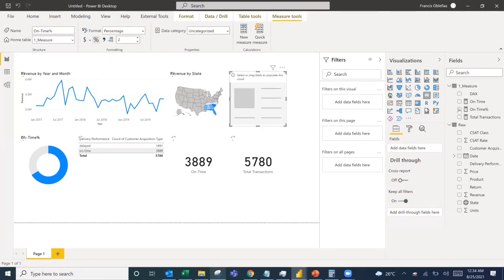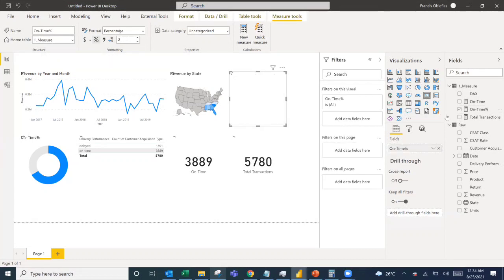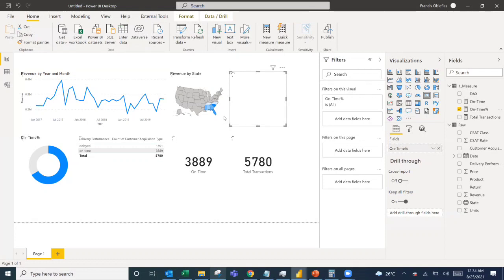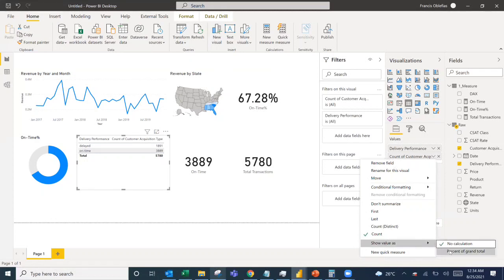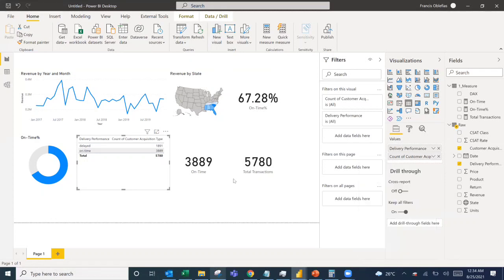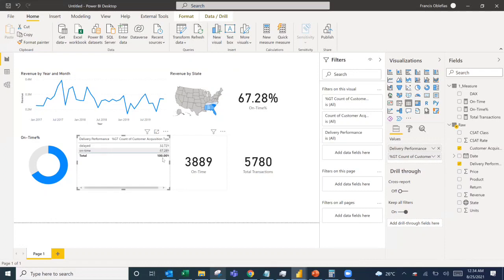Then let's check the numbers. So it's 67.28. Let's double check it on this table. Show value as calculation from the percentage of grand total. So it's 67.28. So for us to be able to calculate the on-time percentage, we need to create 3 measures here.